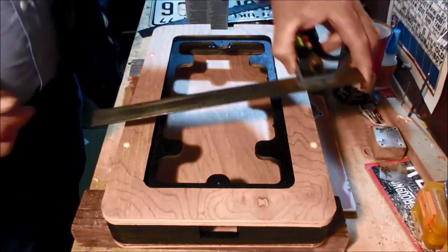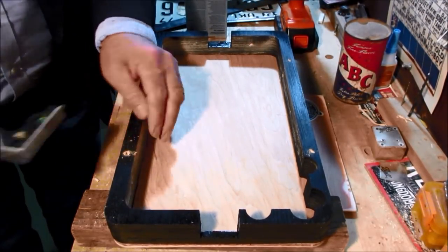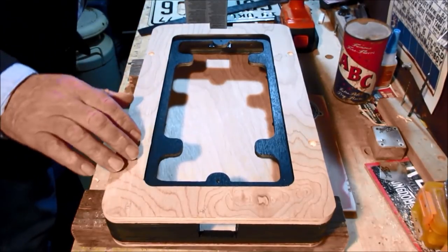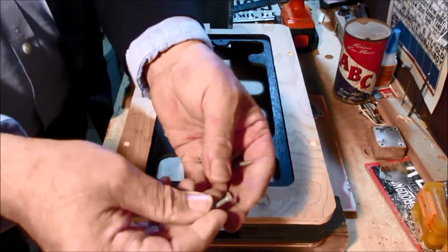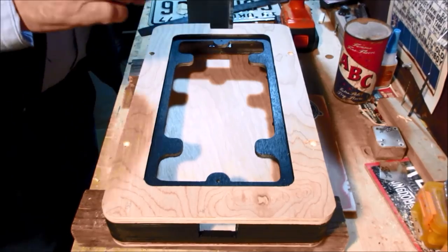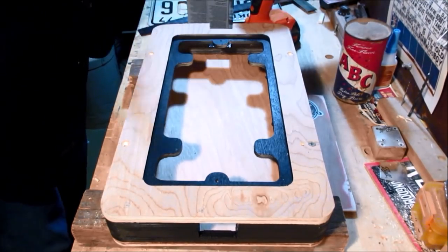I took a straight edge, made my mark there and there, and then I took this off and figured out where half of this was, you see that measurement there, and went back and marked up here and got the measurements of my holes. I drilled pilot holes, and then the hole that would accept these screws, they're coated, they look cool with this type of thing. And then I used a countersink tool on each one of these holes, so when I drive these in, they will set up. See if you can see this. Like so. I will turn them the right way.